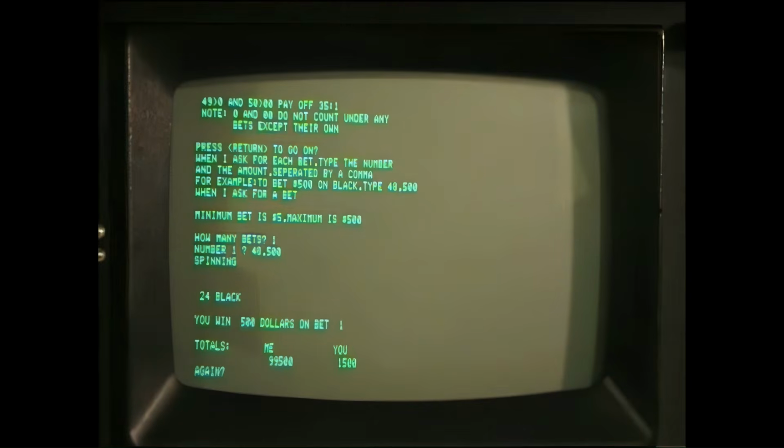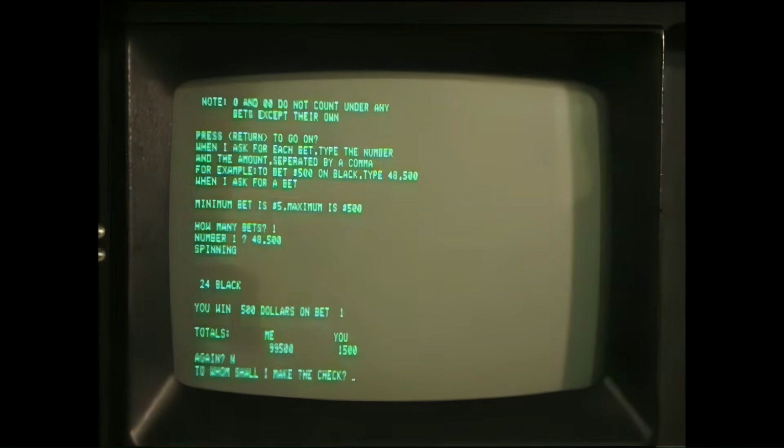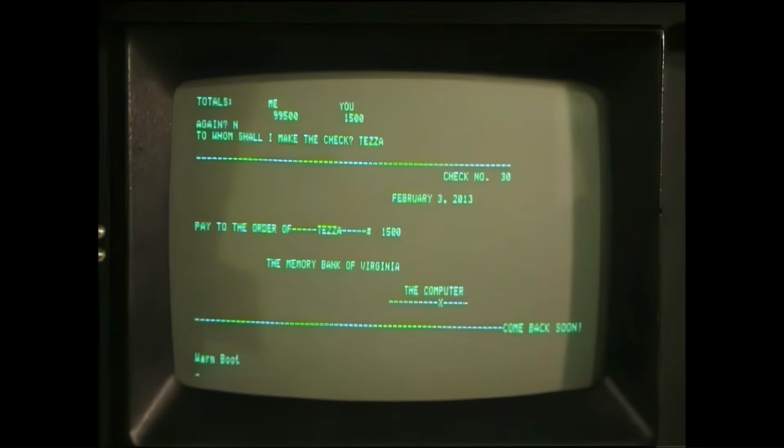Yes, it's a win. So I've now made $500, having started with 1,000. That's pretty good going. So I'm going to leave it there. Play it safe. It asks me who I want the check written out to, so I put my name in there, and there we go.